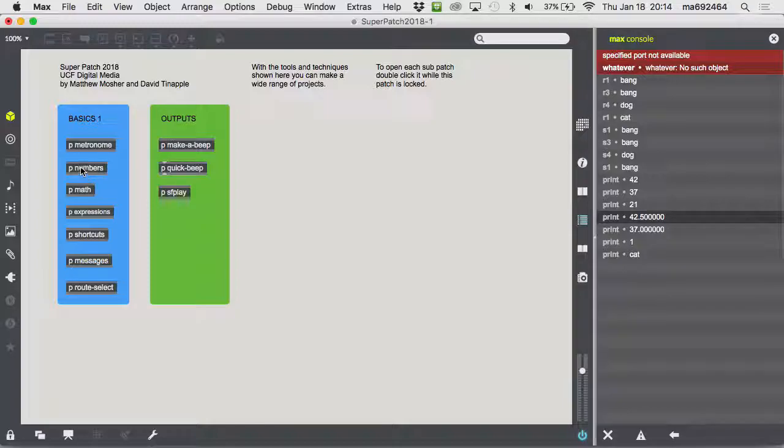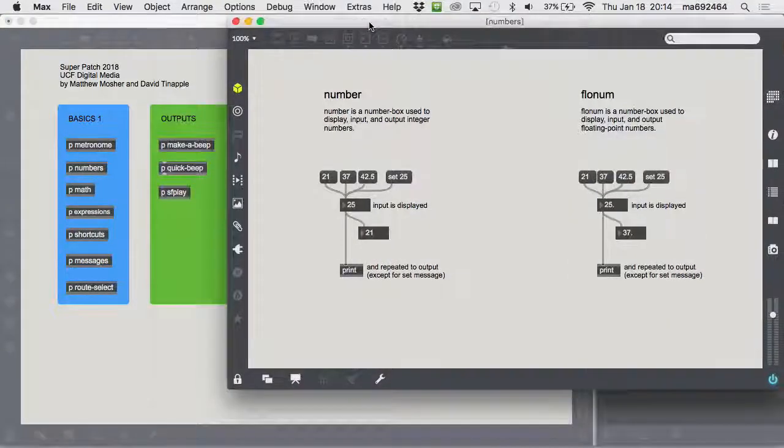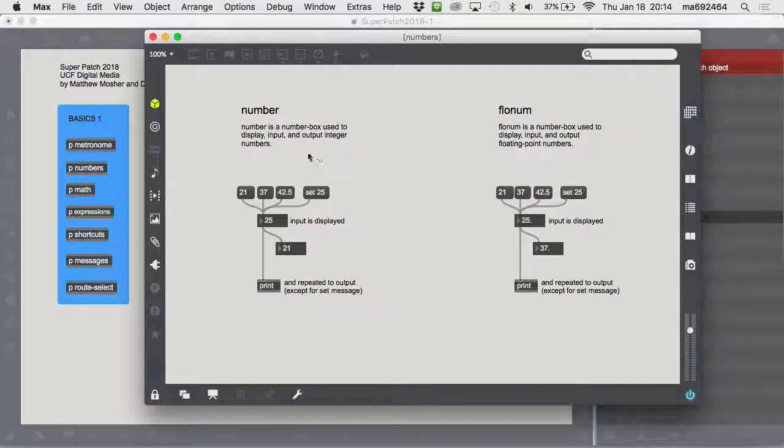So then the next one is numbers. Let's look at numbers a little bit. Numbers come in the int or integer type and the float type. Integers are our whole numbers, positive and negative. You notice what I did just there: I clicked and dragged this box, the number box, and that allows me to scrub or slide the value of it.